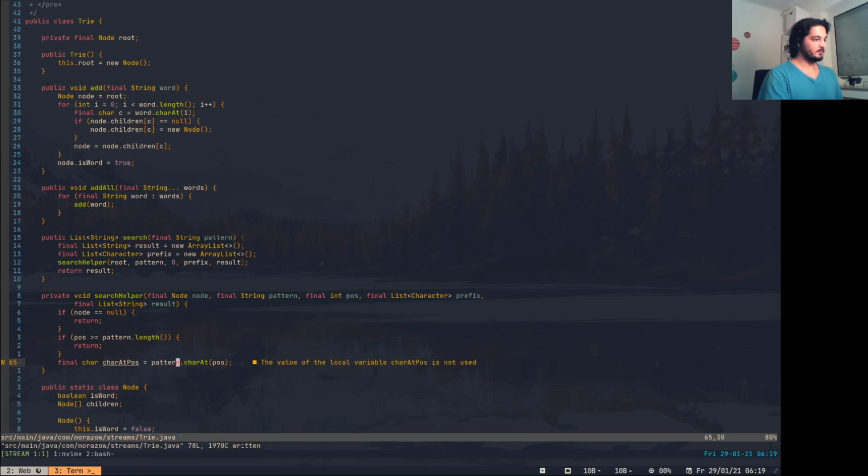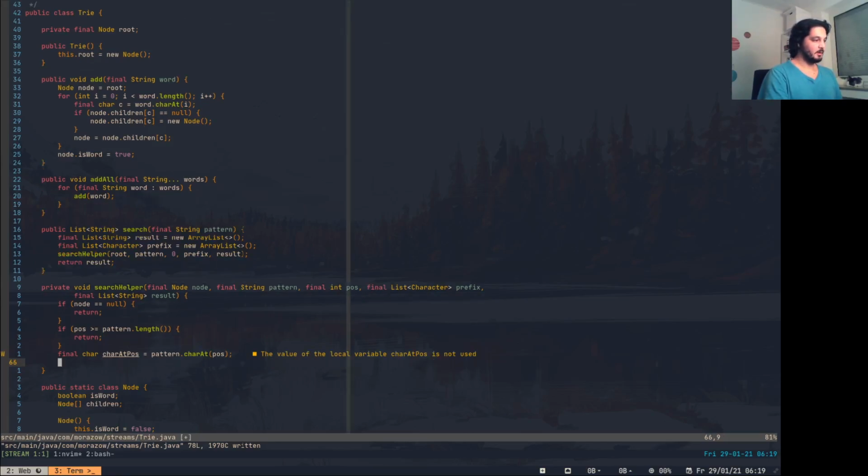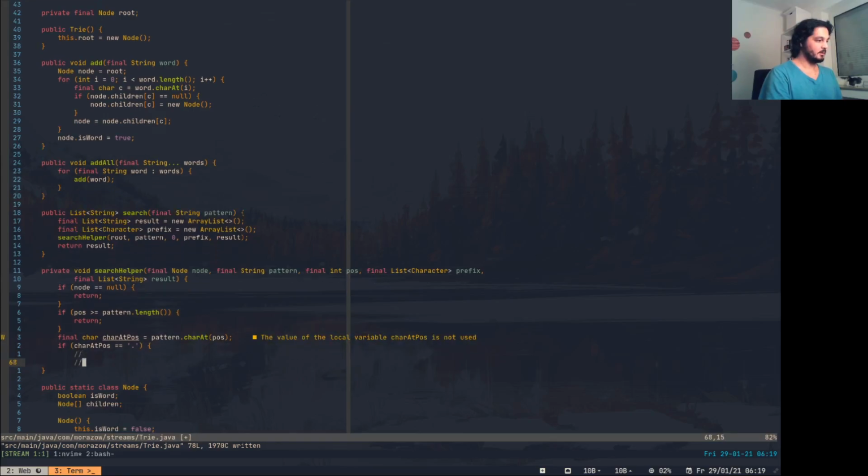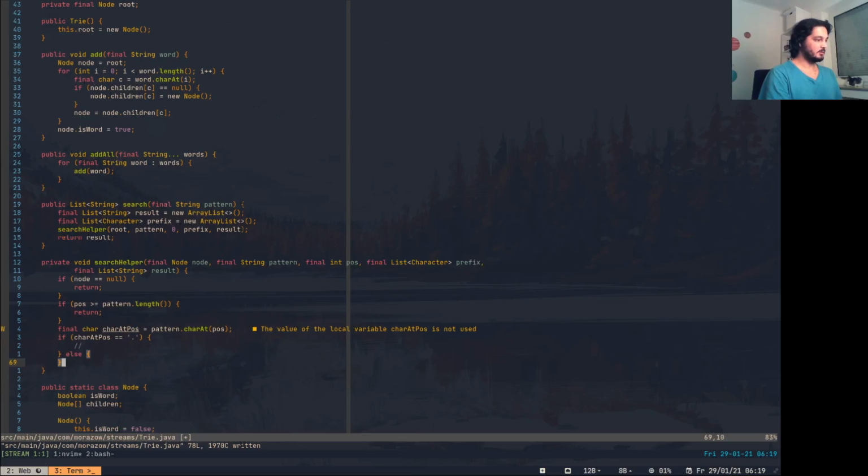At this point we have a character from a pattern at a given position. So that character can be a dot. Then we should do something. It can also be a specific character. So in that case, I can directly move to the child node of the current node, which corresponds to that character.